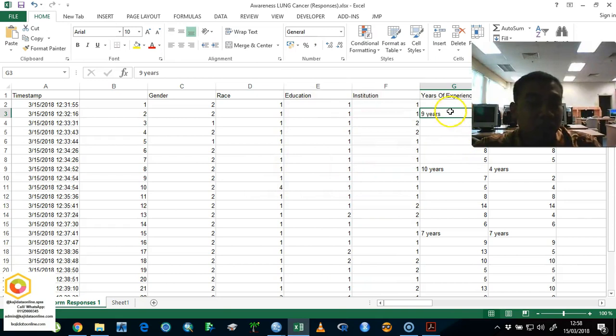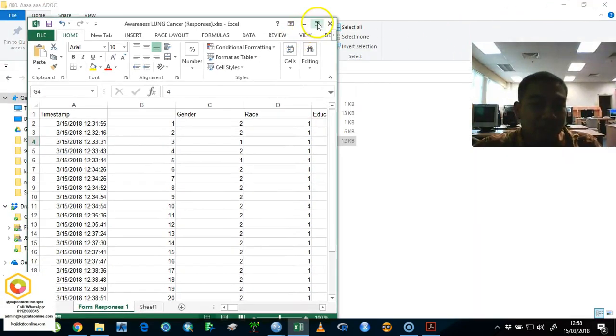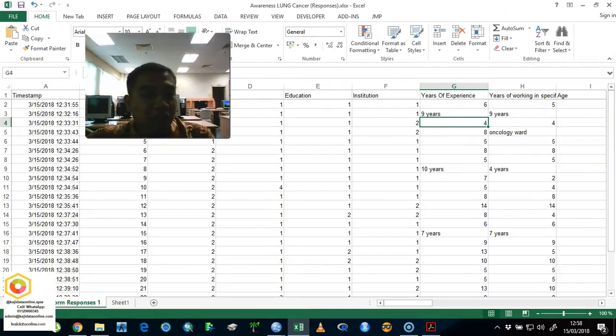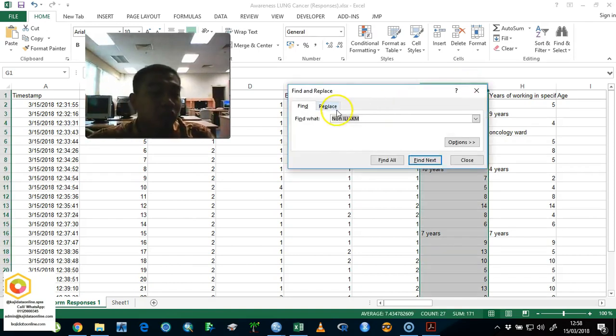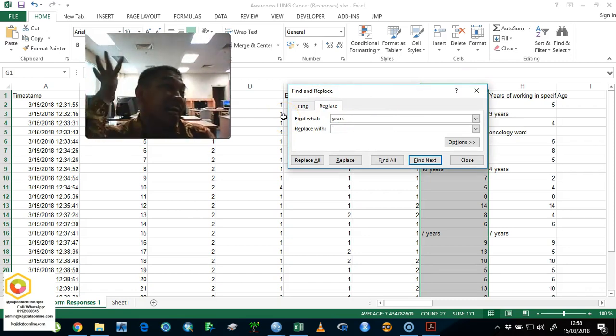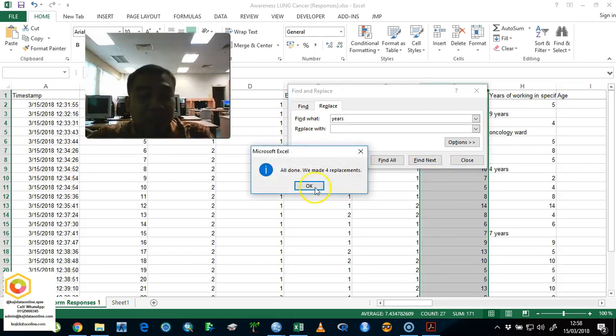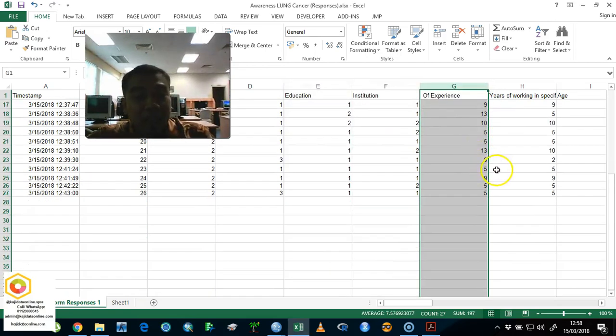Okay, the next one is the year. To manage data like this, you need to be patient and pray to God so that the person who entered this got hidayah. Never mind, I'm going to share with you how to make your life easier. Same also, you highlight this column, you go to Control F, you replace the word of years into what? Into nothing. Don't type none. Yesterday when I said none, the student typed none. No. Just make it blank and then you click replace, it will remove those years.